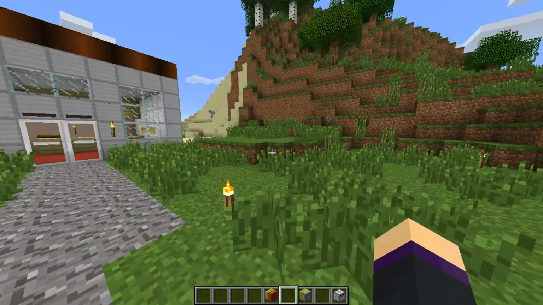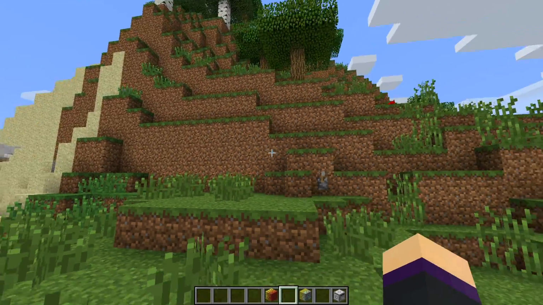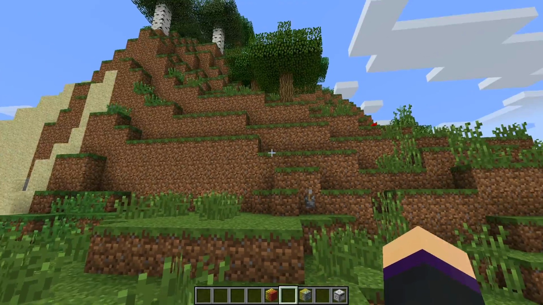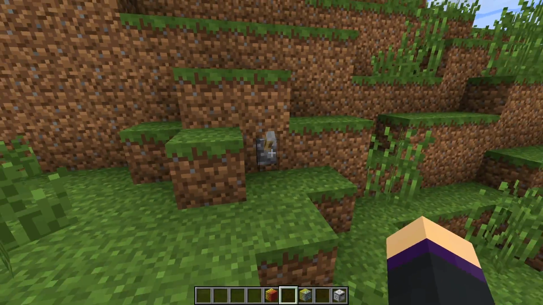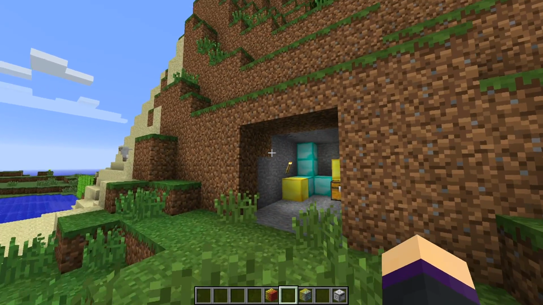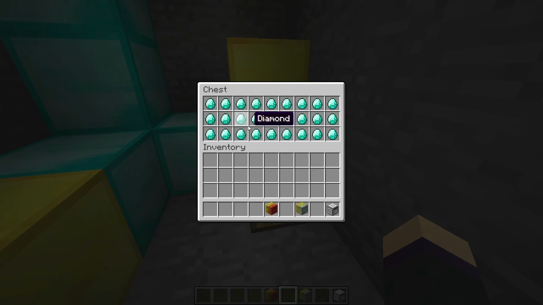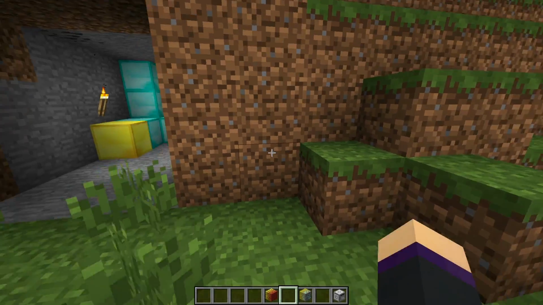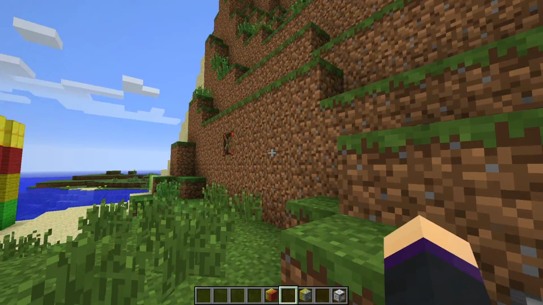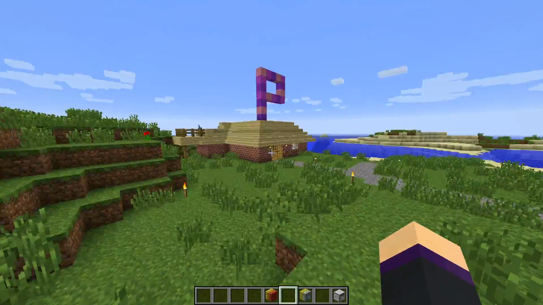So I'm going to show you right now what you can do with it. You can, for example, make a really cool hidden base. Here you see a normal mountain with some glitching blocks. Might there be something over there? Who knows? Yes, there is. There are these nice diamonds and gold, and someone is keeping all their diamonds here. Maybe the diamonds are from Ross, I don't know. So we're going to close this off again, and there's nothing. You can also not walk through it, so it's completely solid.